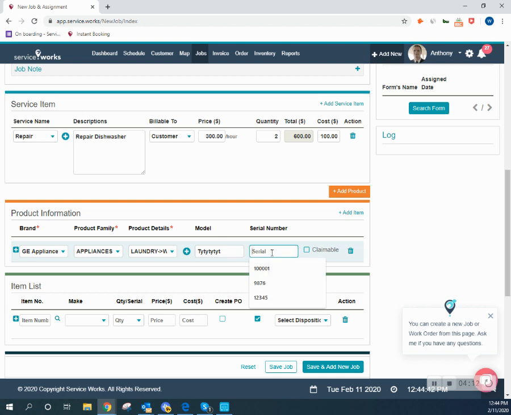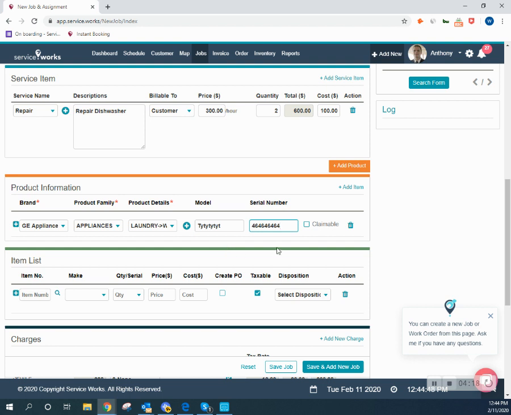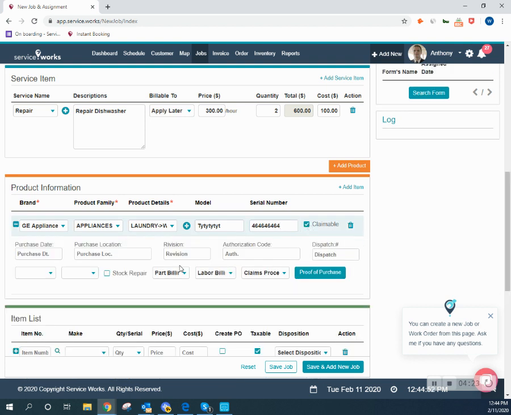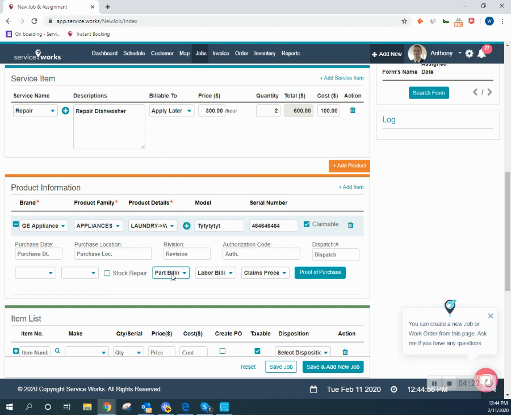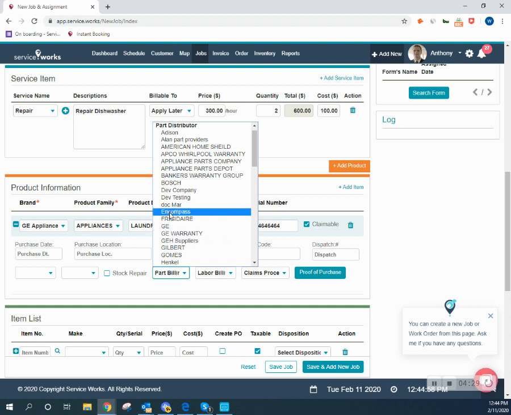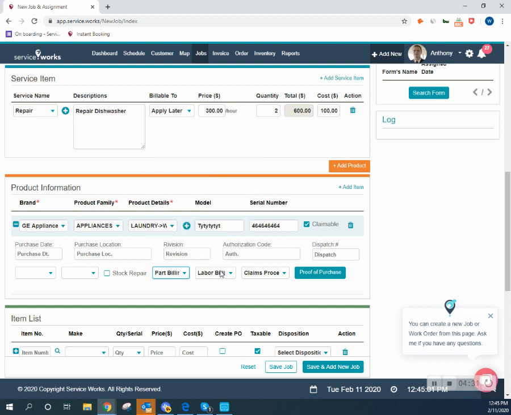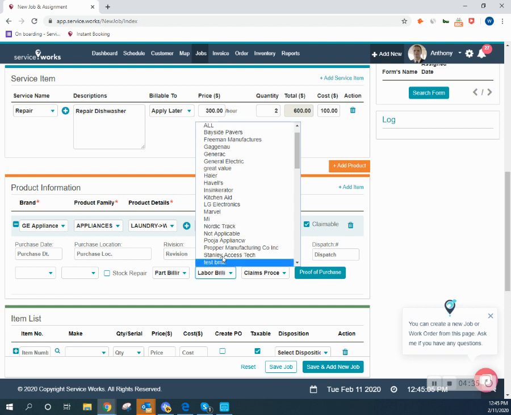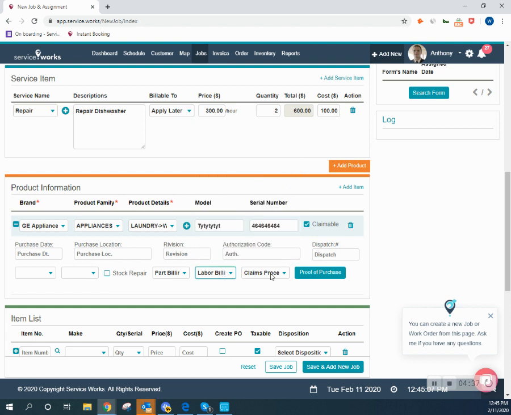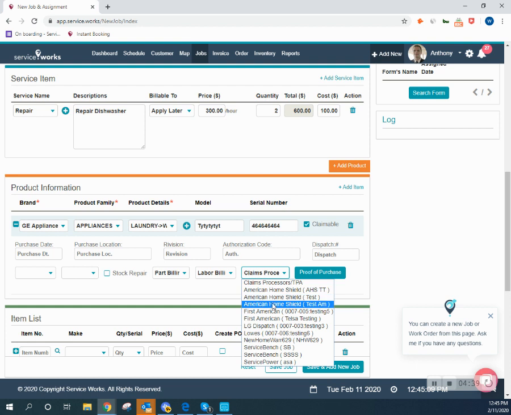I can type in a serial number. And if I'm doing warranty work, I can press claimable right here. And I can bill the parts to a distributor. I can bill the labor to a distributor. And I can choose the claims processor right here.